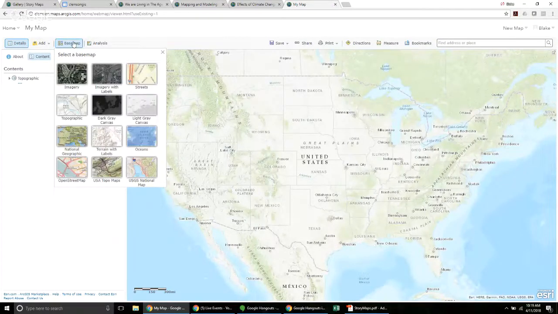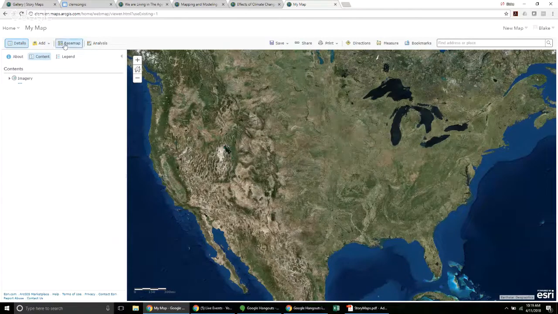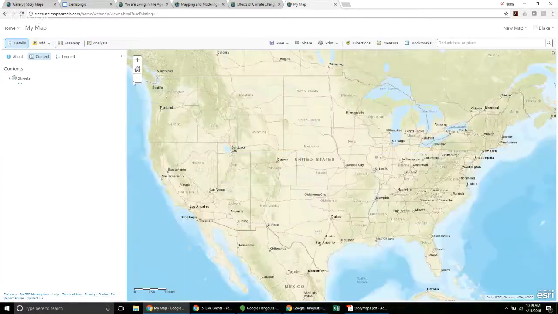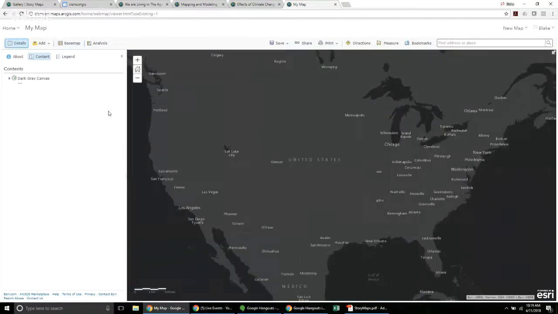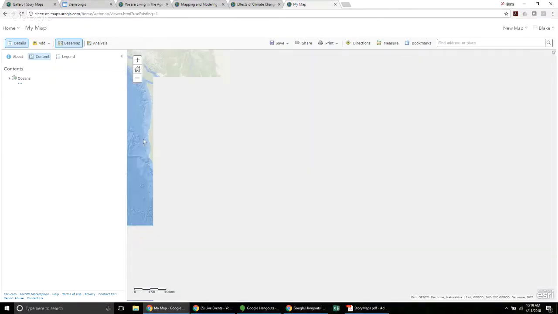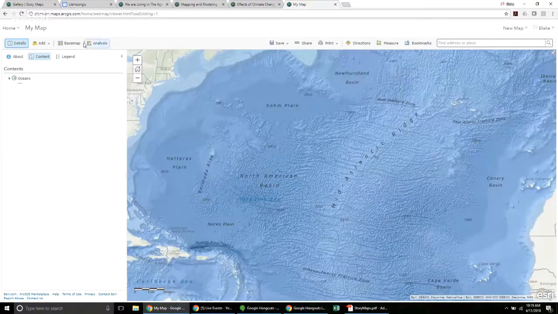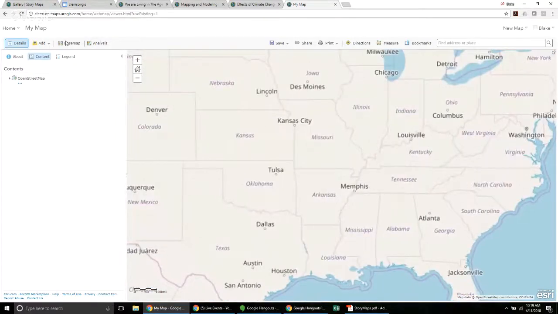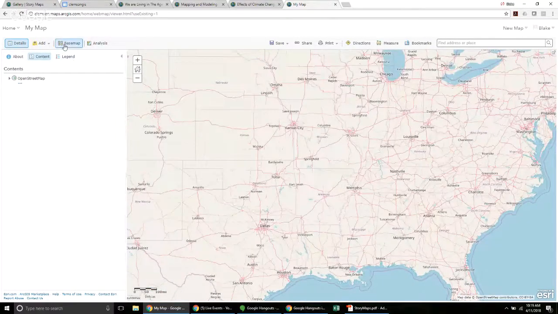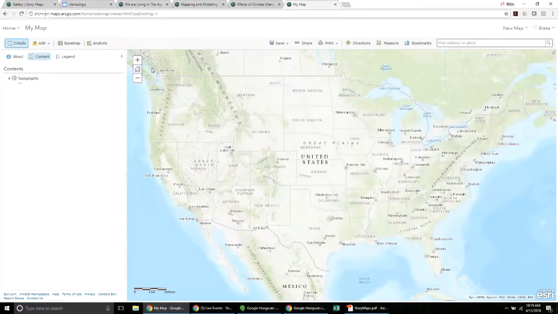So similar to Google Maps, you could choose an imagery layer using satellite and aerial photography, but there's also lots of other options. We have a streets base map, good for displaying transportation data. You could show the dark and light gray canvas options. These are great when you use very colorful data that contrast very nicely. There is an oceans base map, which shows you the structure and topography of the oceans. The open street map is actually an open source user created database of map information. So you can customize the appearance of your map just by changing the base map. So I'm going to go back to the topographic, which is the default, and then click here on the house icon to go back to this extent.